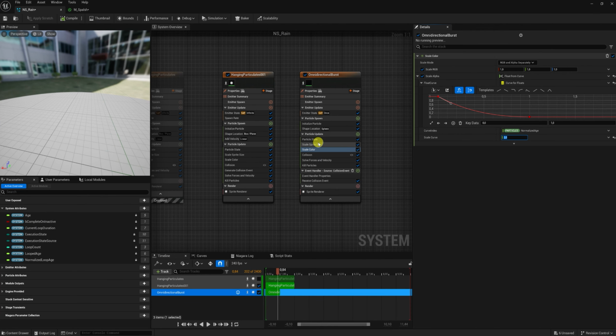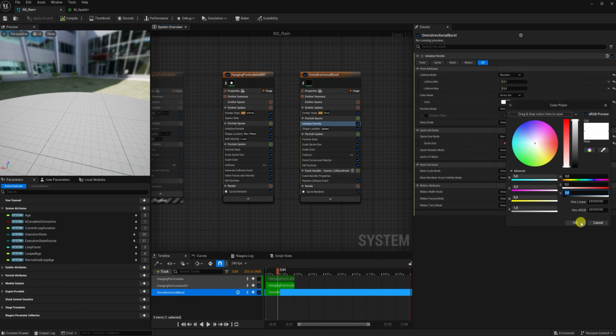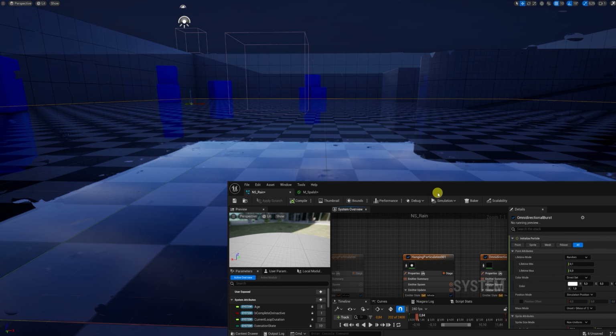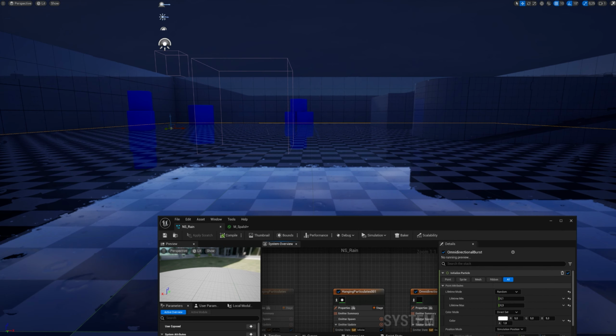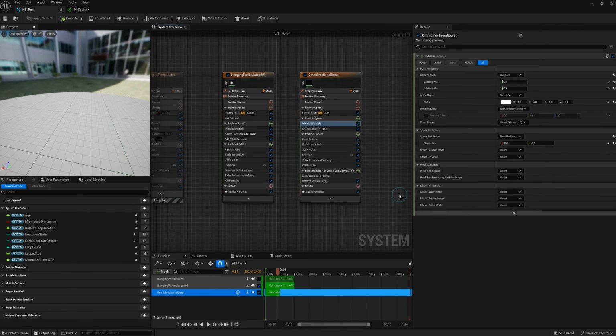Okay, let's change the color. Just add a bit in there. Let's save this. I'm just going to mess with the size just a bit.